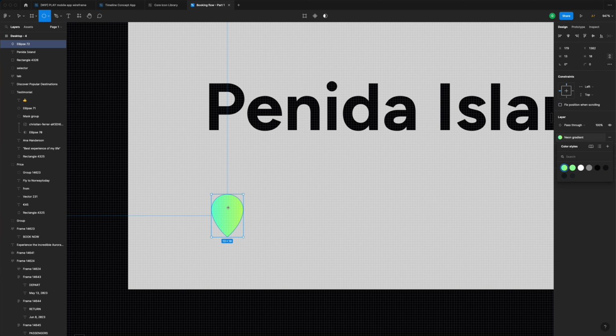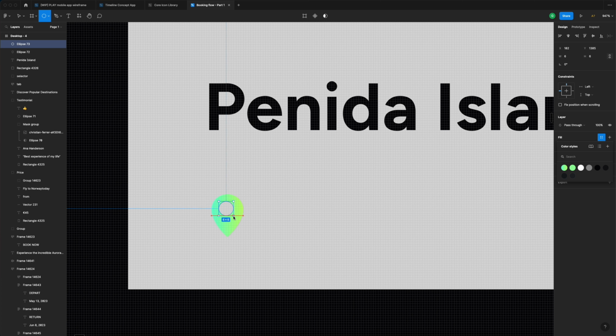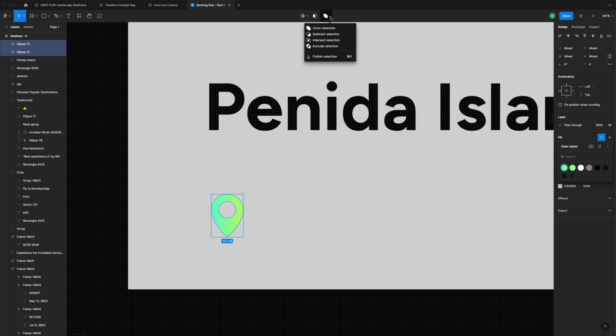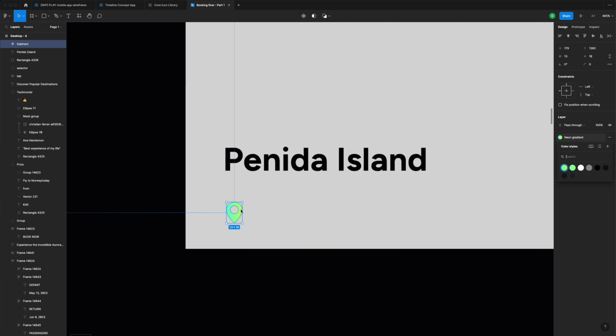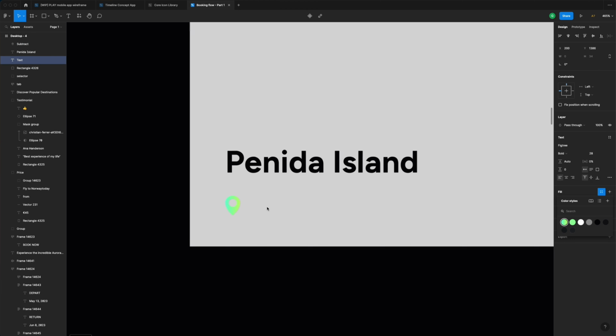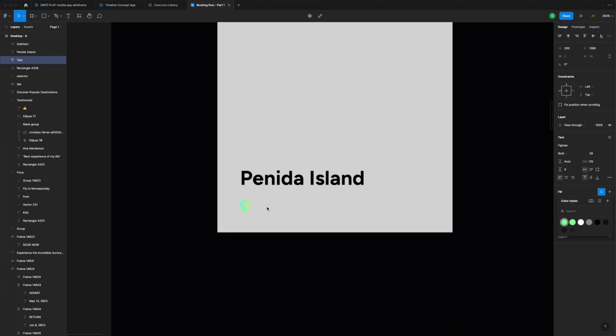Create another ellipse and subtract from the main one. And the name of this country is Indonesia.